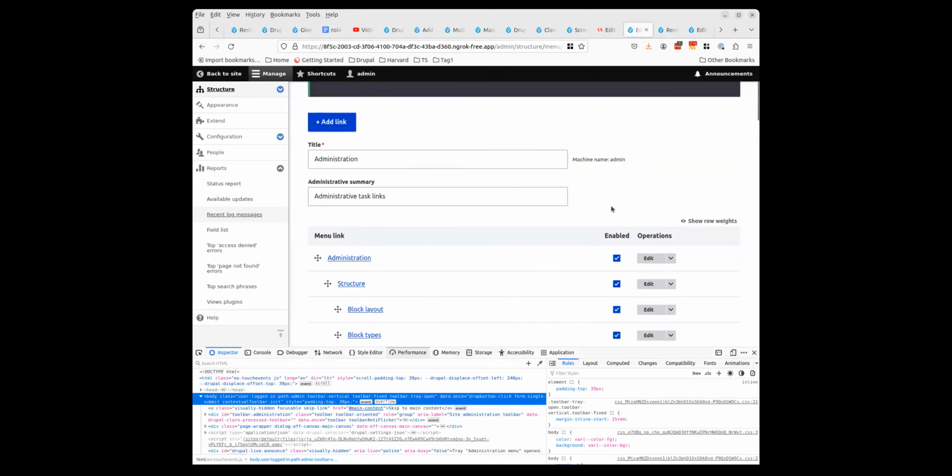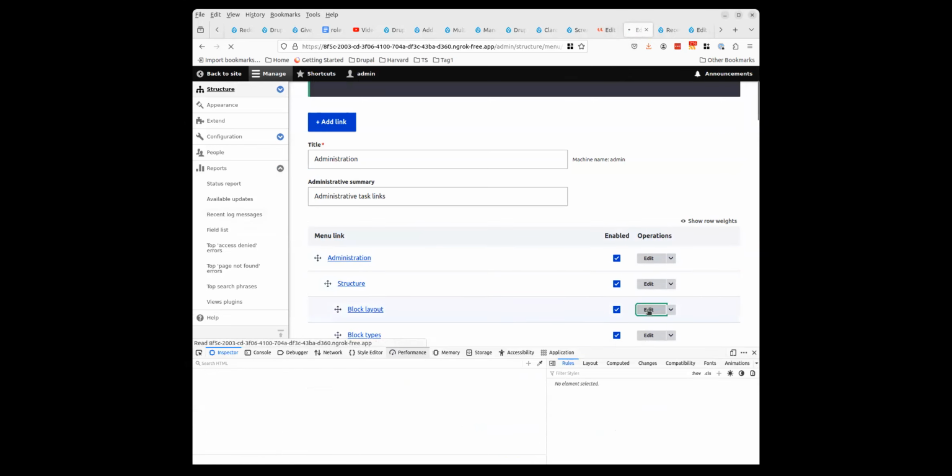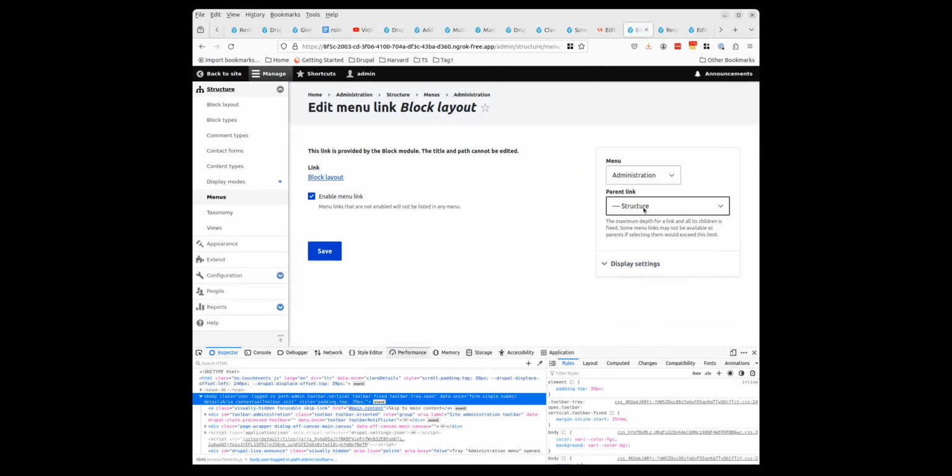And then what was the other thing? Right, you're suggesting that a select list is unmanageable when there are a lot of things in it. And I do remember discussion of offering a select or checkboxes widget, not in this context, but I forget exactly what context it was. I think it was for fields that you add to a content type or something. And yeah, that might be another thing to consider.